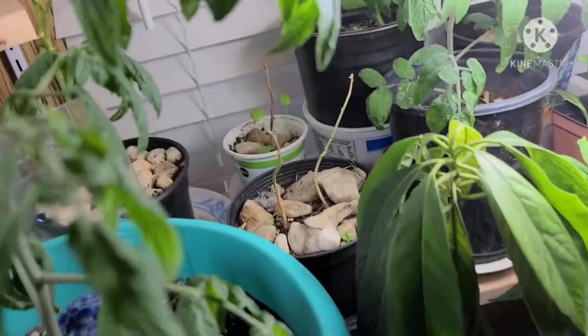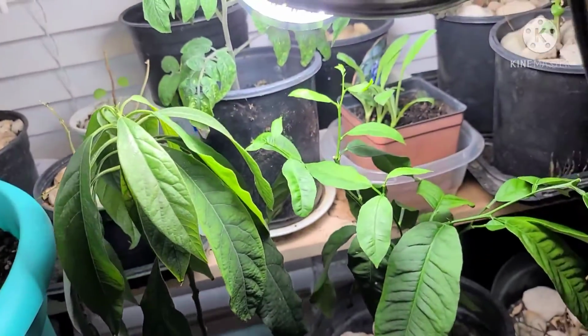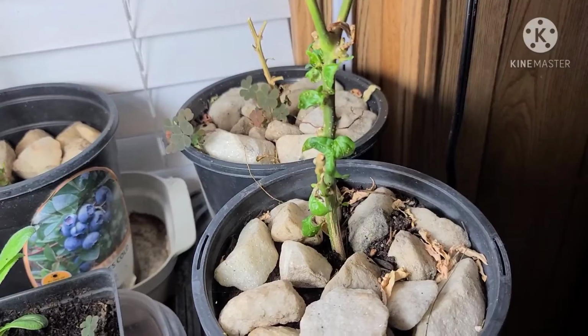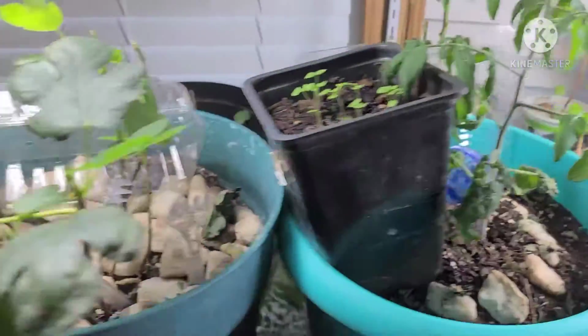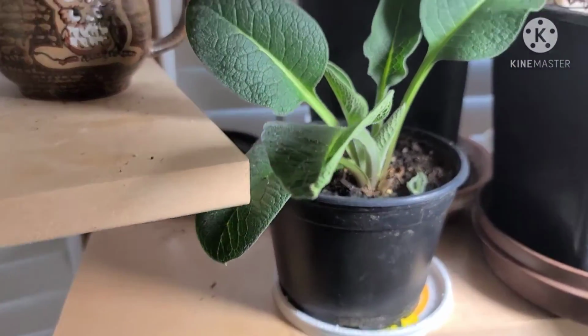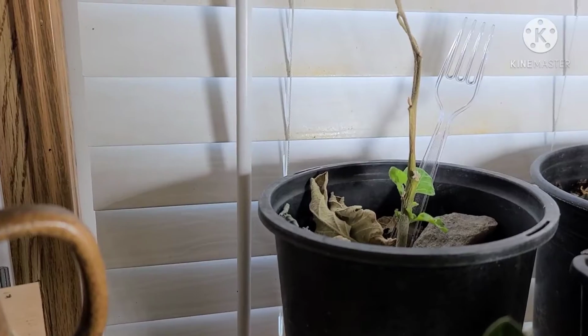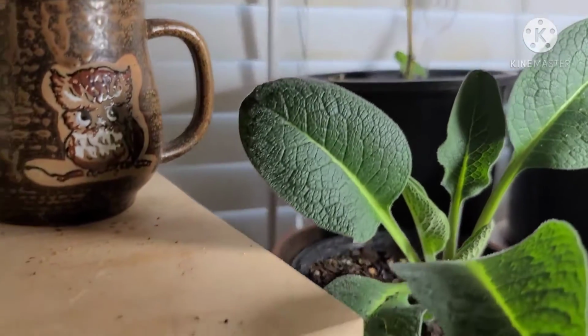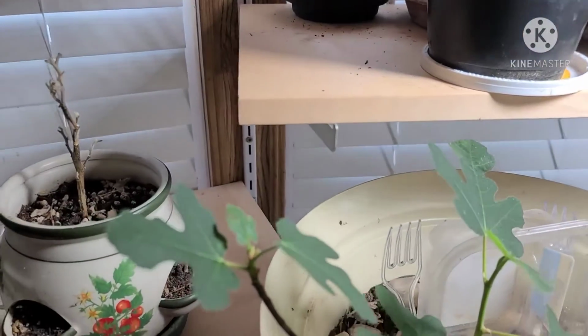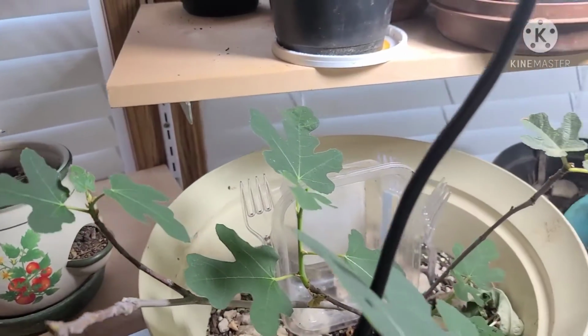I have another Tiny Tim down there, my avocado tree and my lemon tree. Pepper plant that was all just a stick is getting leaves on it. Figs are coming along nicely. My comfrey, and this is in the back, eggplant. I couldn't think of it there for a second.